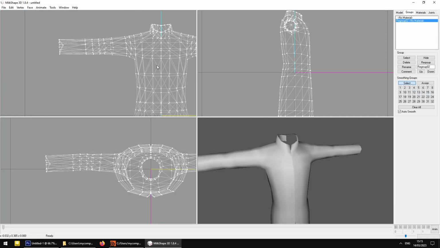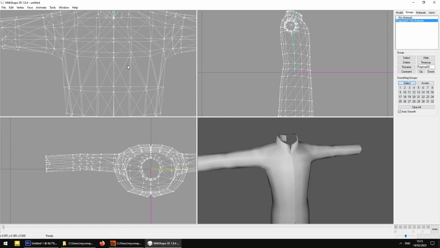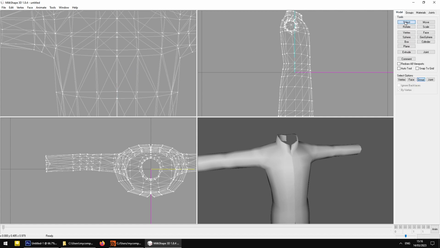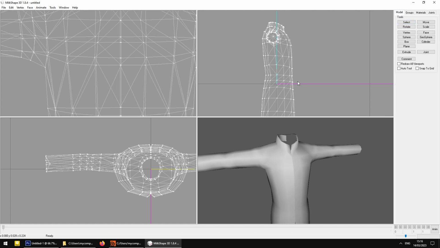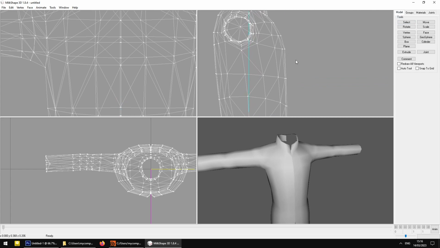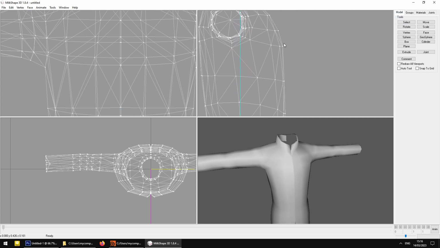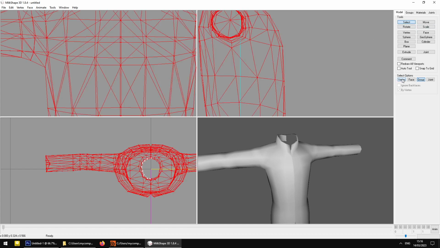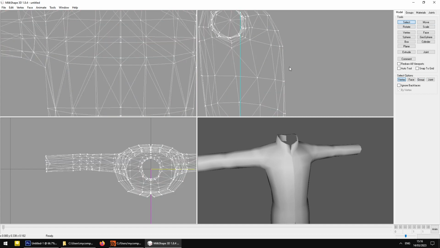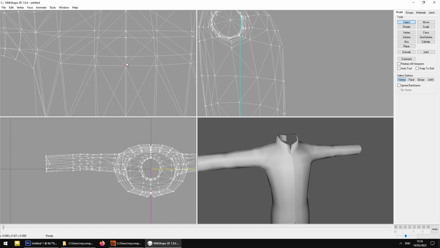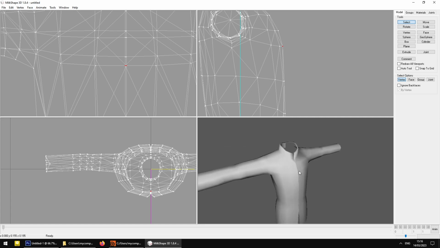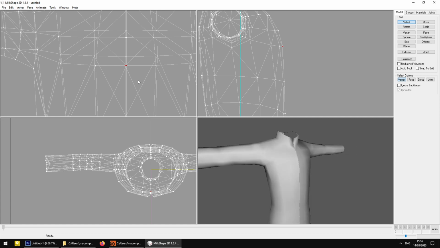It means that for a geometry to be smooth, for a point to smooth out, you can't have two separate points. Let me go back to select vertices. Here you can see there are two separate points because I moved the geometry slightly, or sometimes the mirroring is not perfect.